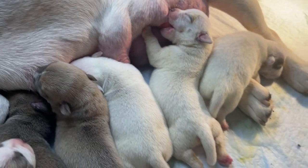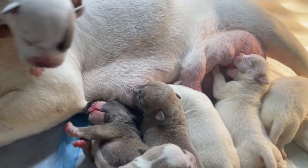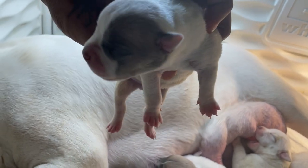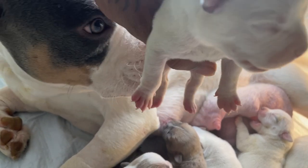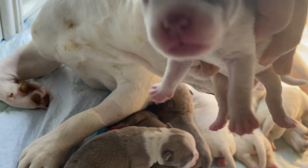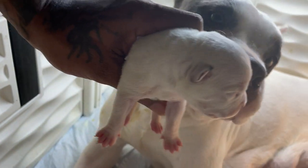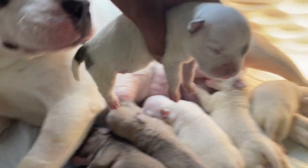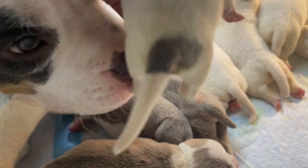There are two males available. The males that's available is this beautiful white bull right here. This guy right here, look at this guy. Look at the frame, look at the early frame. But he all white, one side fine face. Look at mom trying to be a great mom and clean him off. This boy right here, like I said, he all white, one side fine face, fine on his tail.